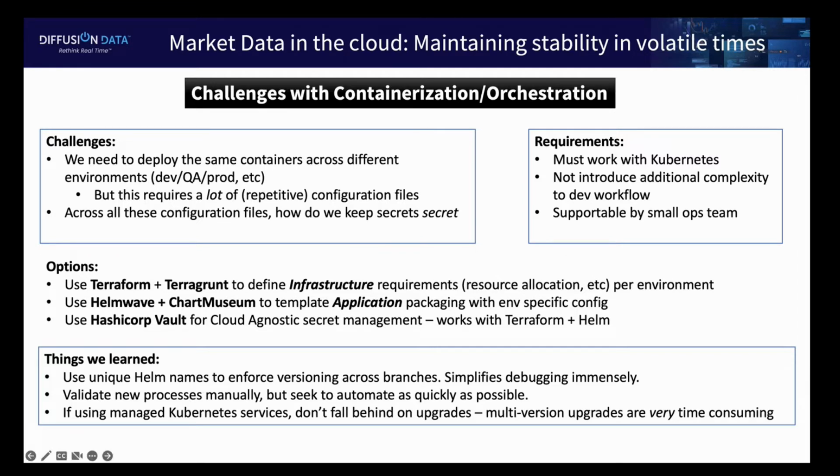And then the final lesson that we learned is if we're using something like Kubernetes, do not under any circumstances fall behind on upgrades, because multi-version upgrades are very time consuming. In fact, Kubernetes only allows a +1 -1 upgrade downgrade process. So if you fall behind in your version control, you might have quite a significant level of effort to restore environments back up to the latest version. This comes from our cloud engineering team, and these are all the lessons that we have learned through our endeavors of building market data platforms in the cloud.